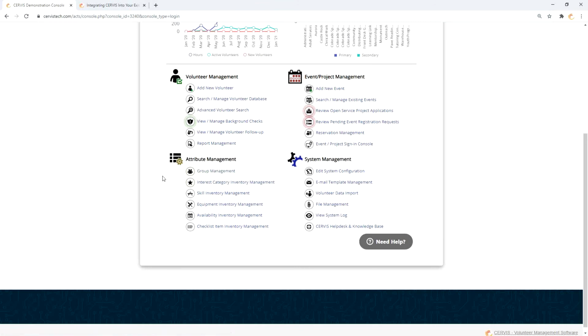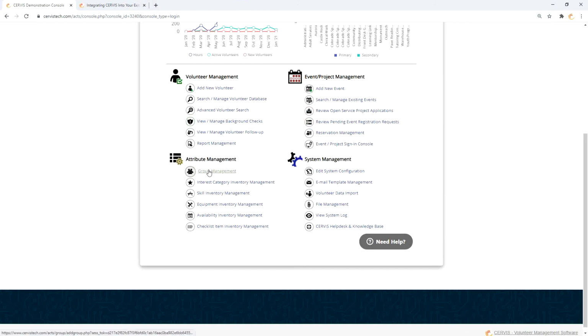A good example is internal lists of volunteers, right? If you have a list of your star volunteers or people who are approved to do a certain type of work, groups are a way for you to categorize those sets of individuals. You can run searches for those subsets of volunteers. And one of the other main things you can do with groups is set restrictions on events using group participation or group registration as that identifier.